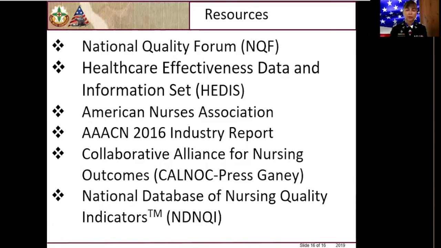So here are some resources for when you're looking for indicators that you may or may not want to put in your clinic. These are all the entities, the major players, so to speak. So the National Quality Forum, some of you may have heard of HEDIS measures, ANA, and of course the one we based our study on, the AAACN's industry report.